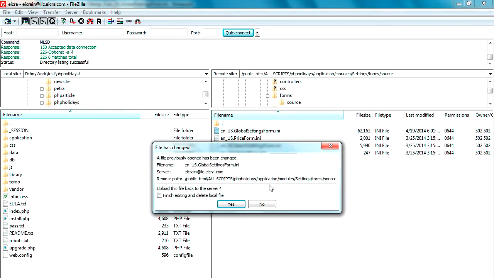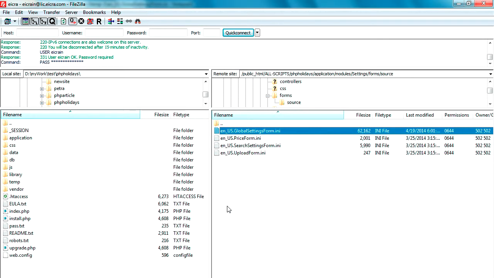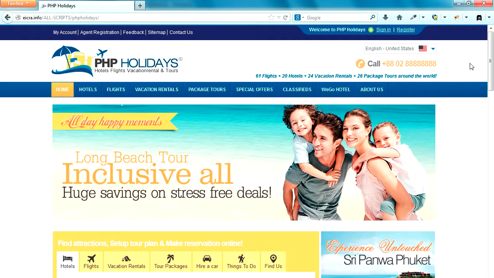So now I have saved this file and uploaded it back to the server. One thing to note: before making any change, make sure that you have a copy or backup so that if anything goes wrong you can still survive. I just saved and uploaded back to the server, and going back to our home page, refreshing this page, I would expect a new language to come just below our English.